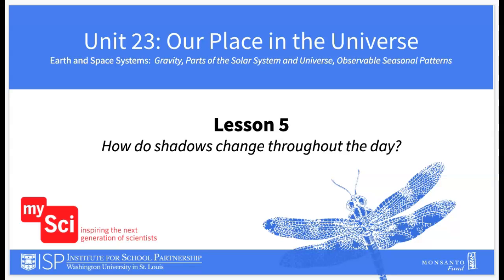Students will use models to explore patterns in shadow length and determine what causes shadows to change over the course of the day. They will figure out that shadow lengths are longer in the morning and late afternoon, and shortest around noon. The shadows fall from west to east over the course of a day. These patterns are caused by the Earth's counterclockwise rotation on its axis.